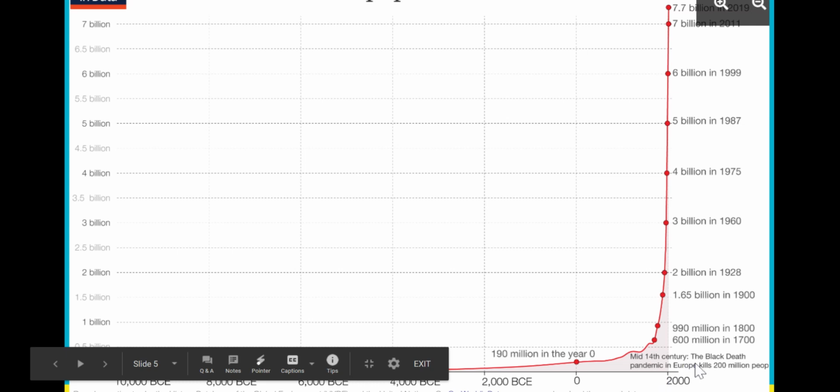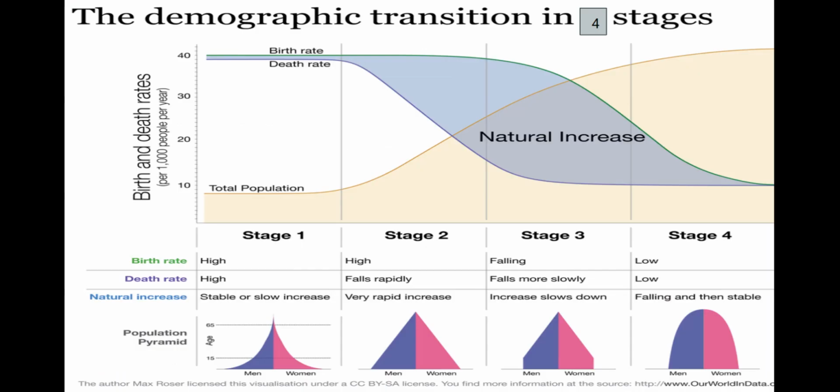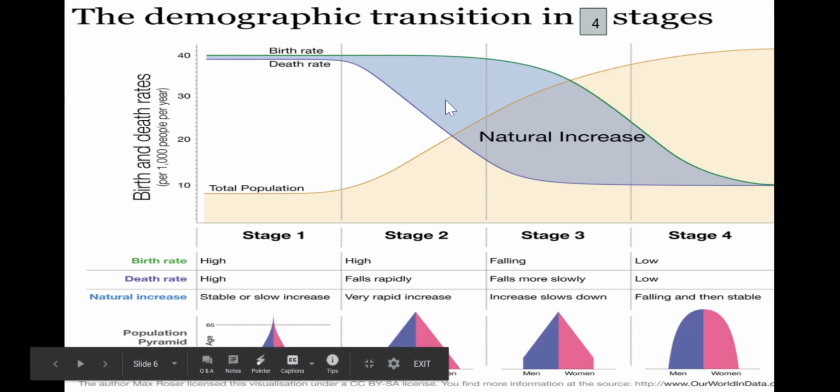So thinking specifically of something like the Black Death pandemic that killed lots and lots of people, you have concurrently not seen population grow significantly for much of human history. Not even approaching a billion until around the 1800s. So what happens as we start to see industrialization is that countries start to go through a process of demographic transition. So that'll take us into where we are going to see a lot of countries.